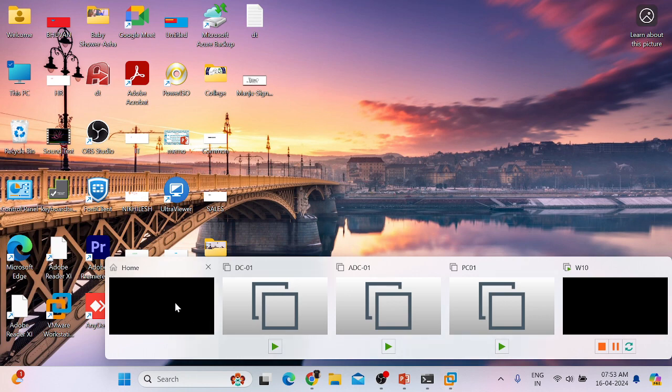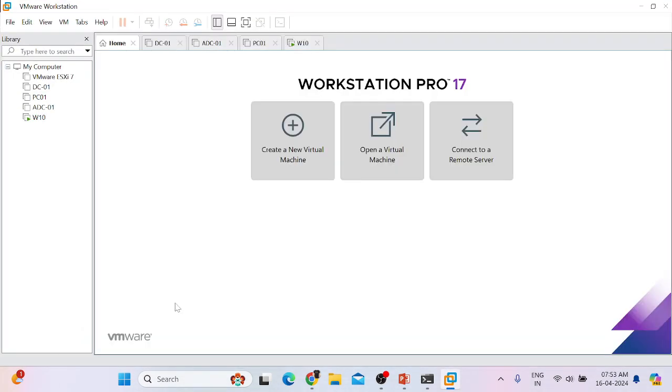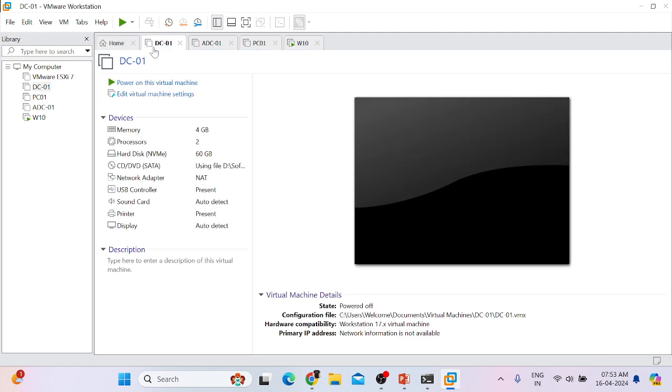The processor is an i7 8th generation. So what I'm going to do, using VMware or virtualization software, is convert my one physical computer into multiple computers by giving a little bit of memory, storage, and processor. If you look at my DC01, I have created one computer.